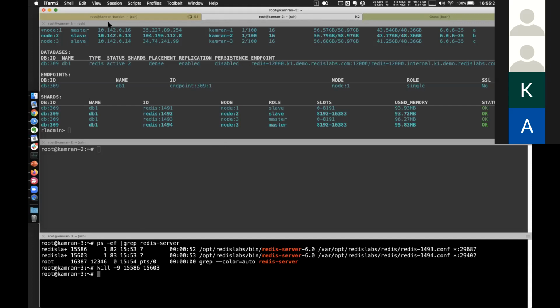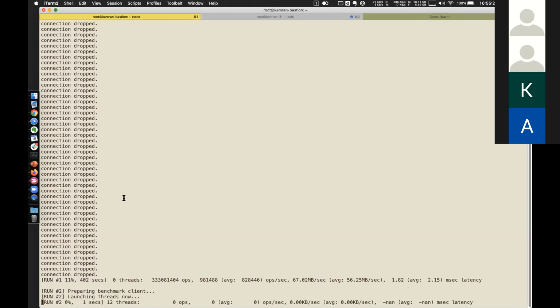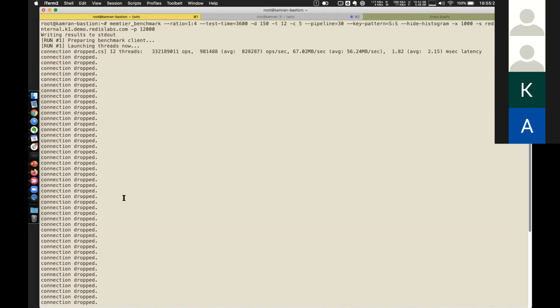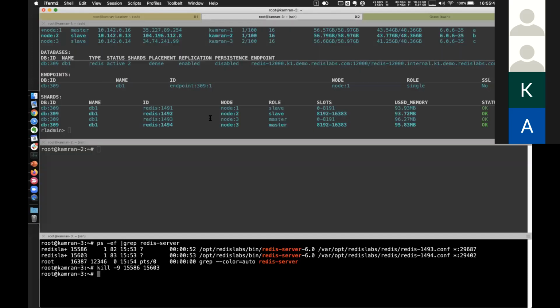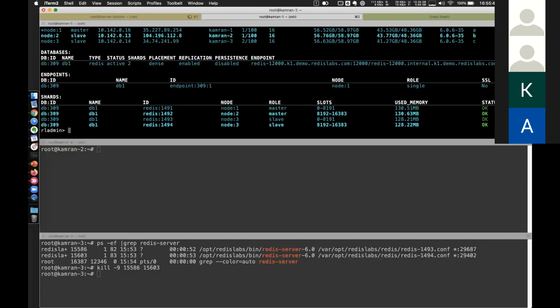Okay, so now let's do that. I have killed those. And now let's go to the client quickly. We can see that the in-flight operations dropped. There is a pause while the election is happening. And now, in about 5 to 10 seconds, you can see that the operations have started to go to the new masters. If we go here and do a status, again, you will see that that is our expected behavior. The previous slaves became masters, and 2 new slaves started, and they start getting the data that started to get cached there.